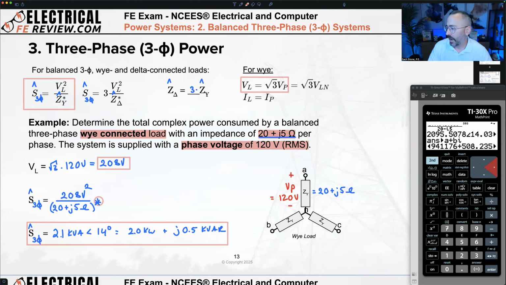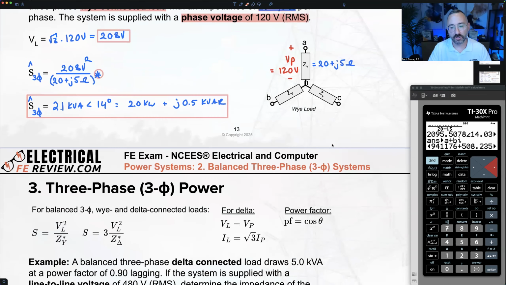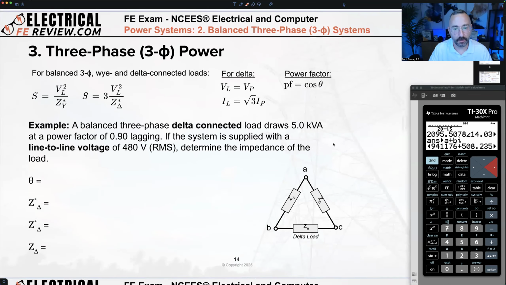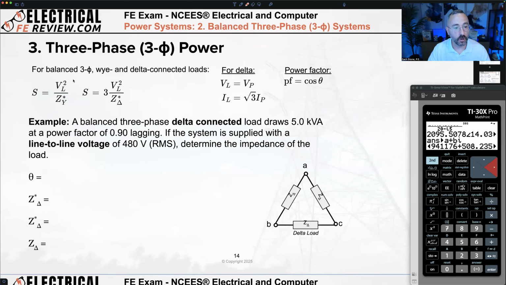All right, I think last example for today, and then we'll stop on phasor diagrams and we'll start back up there next week. All right, same set of formulas, right? Remember, these are complex numbers, but the voltage is just a magnitude. Got to know that to use it correctly.